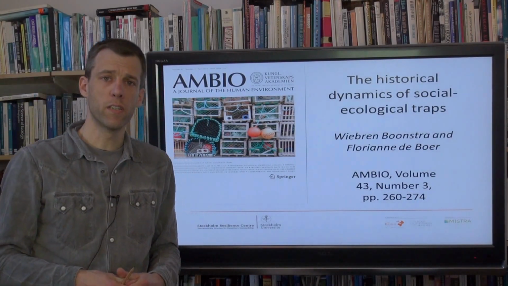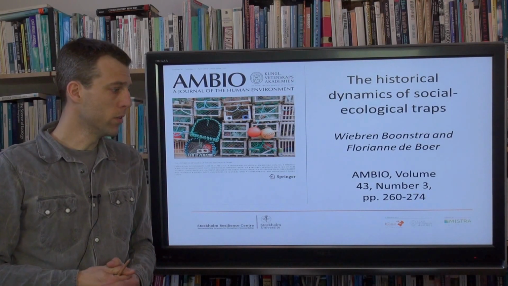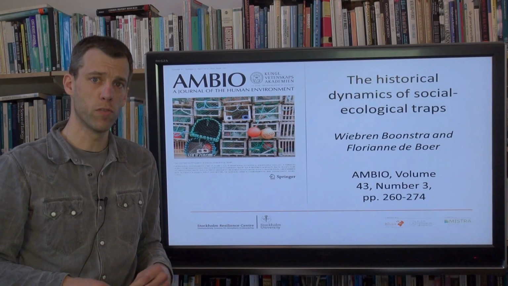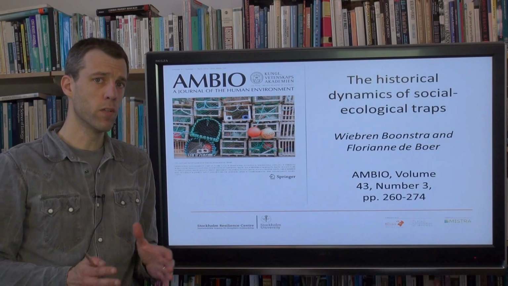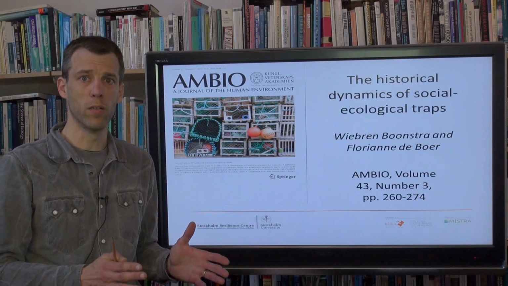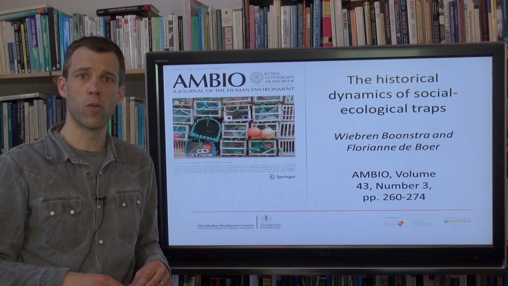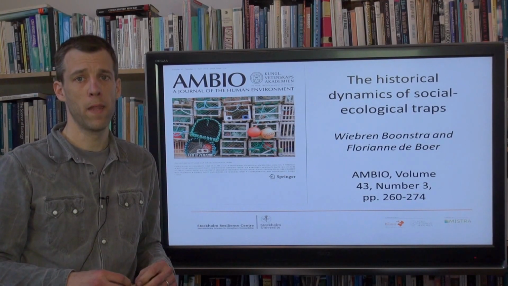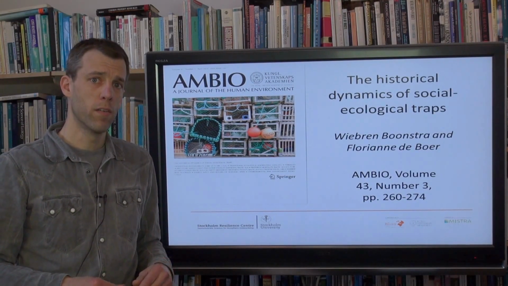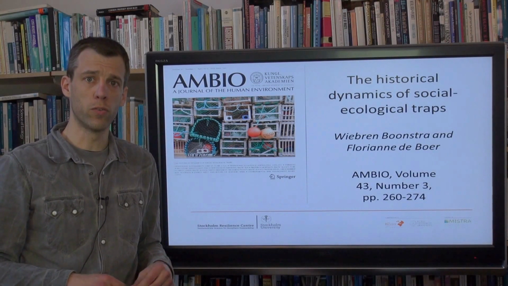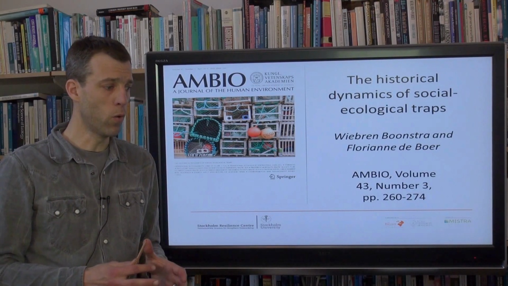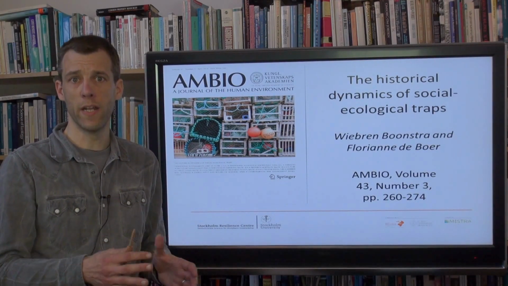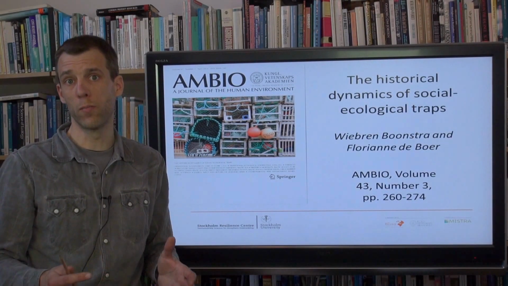Based on these findings and summarizing, I would like to say that we believe that history plays a really important role in the formation and emergence of social ecological traps. We really don't want to see history just as a background variable, but to look at history as a causal factor in the formation and the development of social ecological traps. So rather than seeing history or a social ecological trap as just an outcome, we would like to see the whole historical process of social ecological traps, and to try to identify when and how a trap came into being, but also when it possibly broke down.